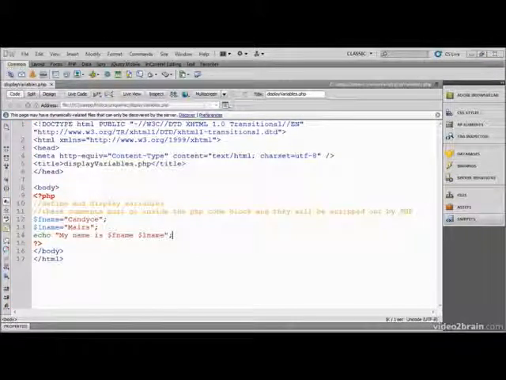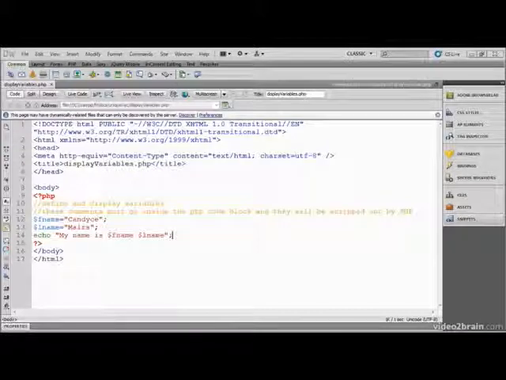Commenting code is a very common practice if you're coming from the programming side of things. But if you have no programming experience, it's something that's somewhat foreign to get used to doing. So I wanted to devote a specific movie to talking about commenting and show you how to do it in Dreamweaver and some specific things to watch for when you are commenting code.